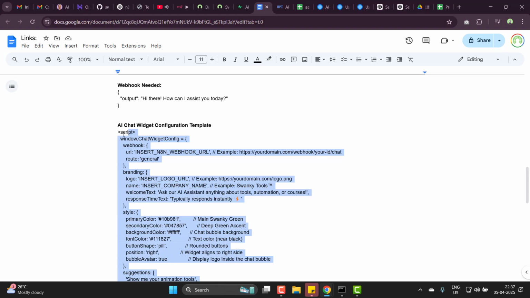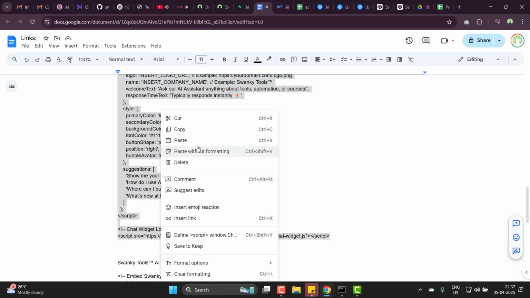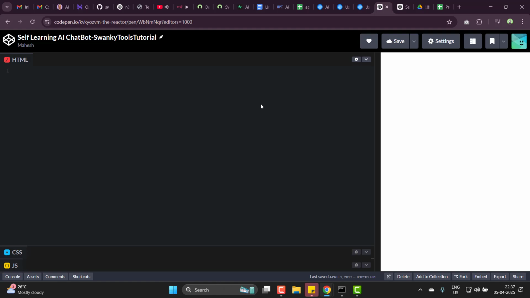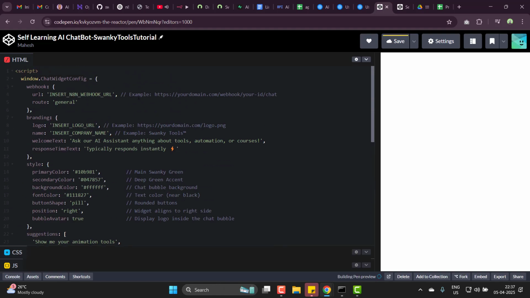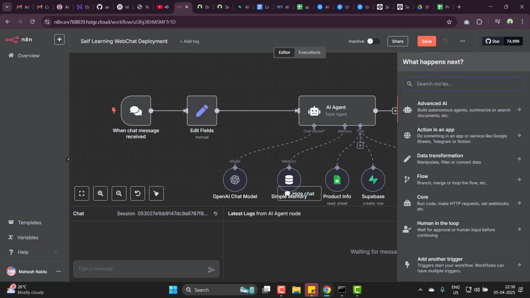Now there are two codes over there. One is one CDN which I've created, but that's something I'm working on. So now inside this HTML code, you'll see placeholders, one for the webhook URL, one for the logo, and one for the company name. We'll need to replace each of these with the actual values. Add a webhook at the end.